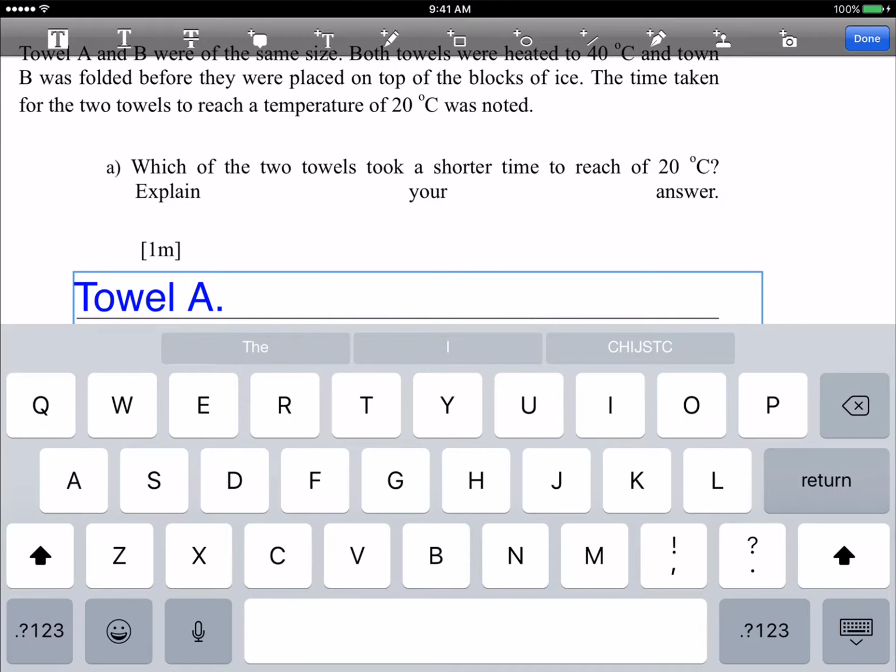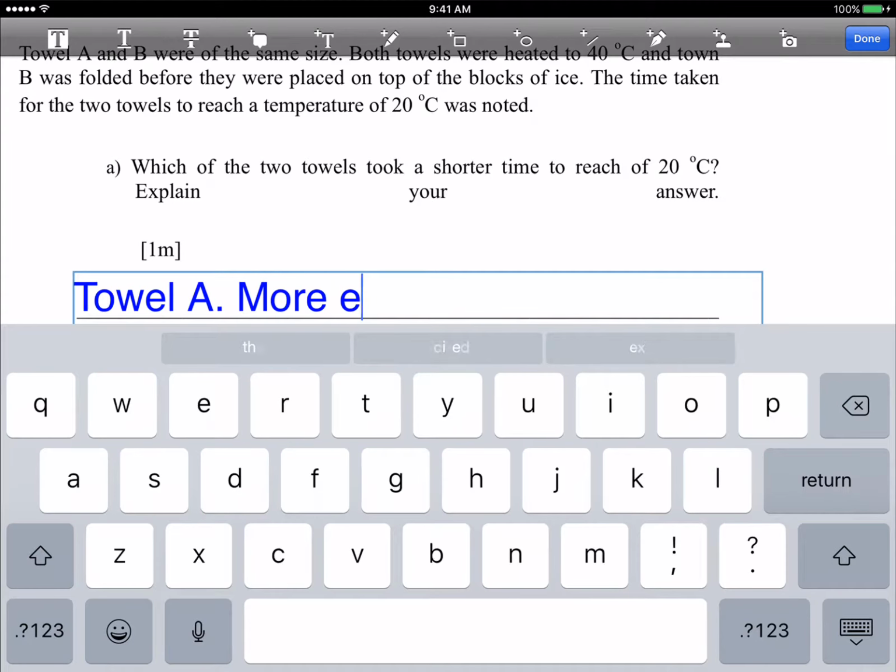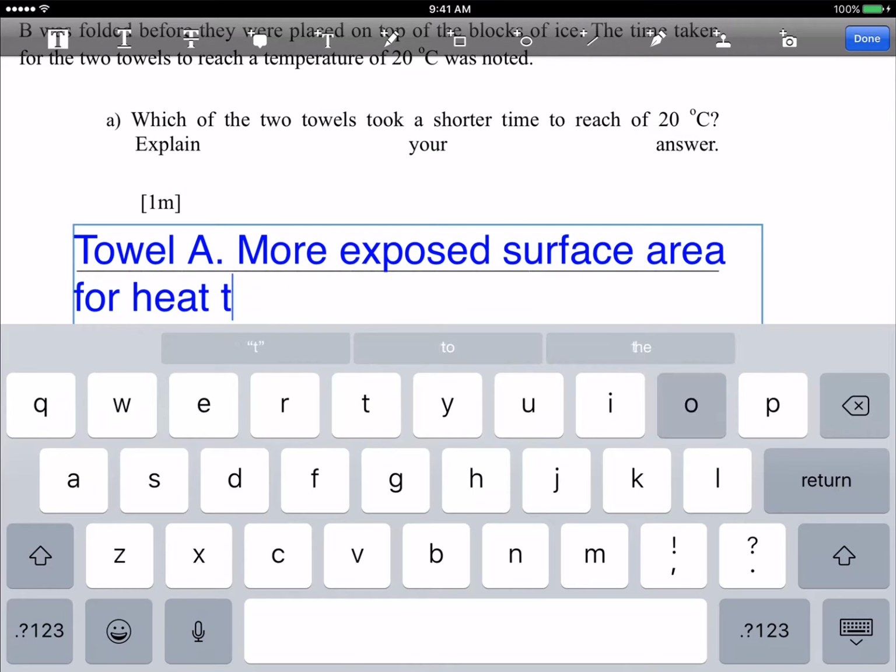So Eunice, how would you explain this? For heat, very good. I'm just going to write the keywords. We want to see things like more exposed or bigger exposed surface area for heat to escape.